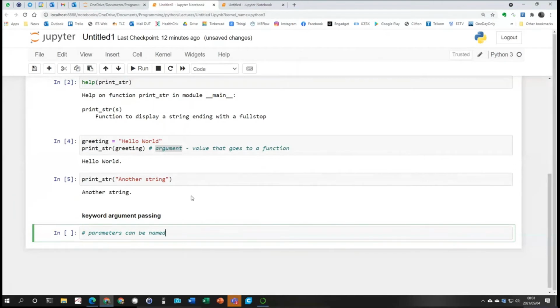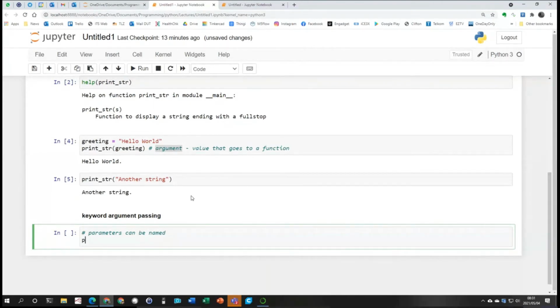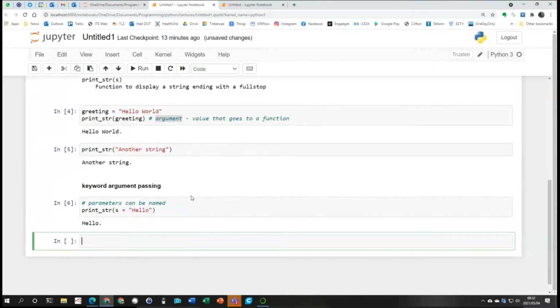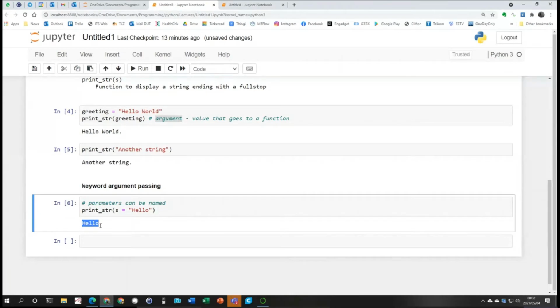So for example, I'll say print_str, and then I'll say s equals hello. It comes back and says, right, no problem. s is equal to hello, which means it will display the string hello with a full stop added to it. Okay. So this is what's called a named parameter or a named argument.